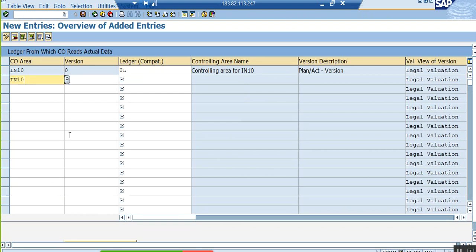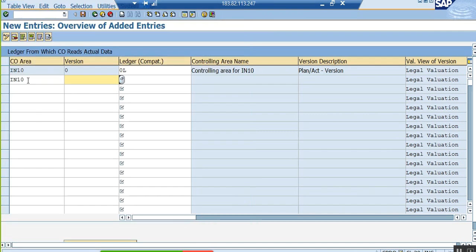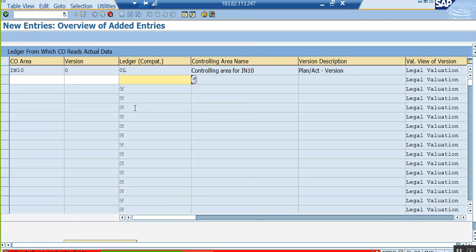If that could have been saved, then version V12 and version 31, that also I want to read from the same ledger 0L that you can assign, or if you want to read from any other ledger you can give. But we don't have that as of now. Maybe once we create it, we need to come back to this and then we can try to save.